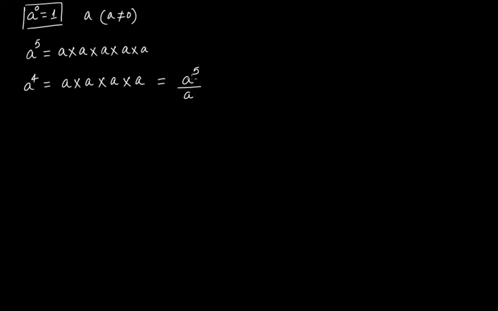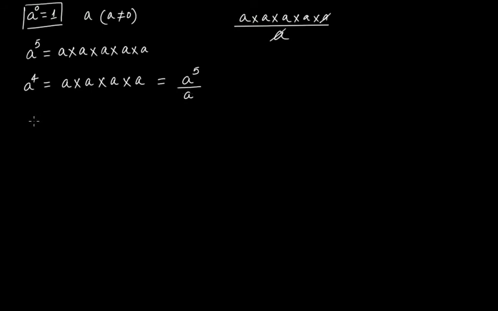And how? What is this a to the 5th power? A to the 5th power is a times a times a times a times a. And if you divide this with a, what do we get? We get a times a times a times a. That is, we are multiplying a 4 times with itself, and that is exactly what we have written here, right? So we can say that this a to the 4th power, when written in this form, is coming from this operation, division of a to the 5th power divided by a, right?